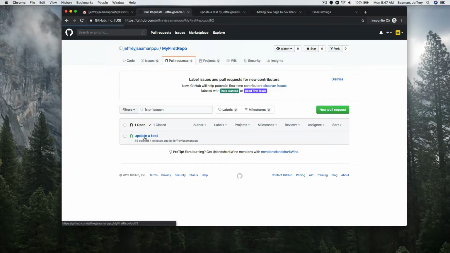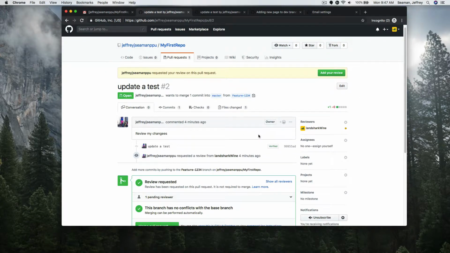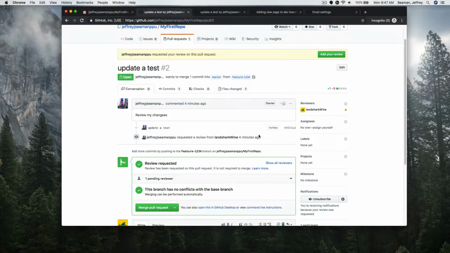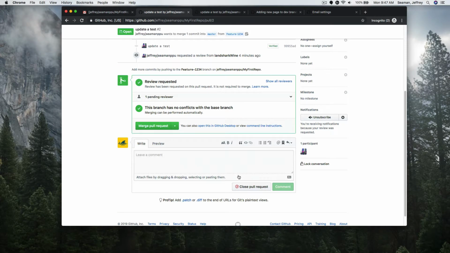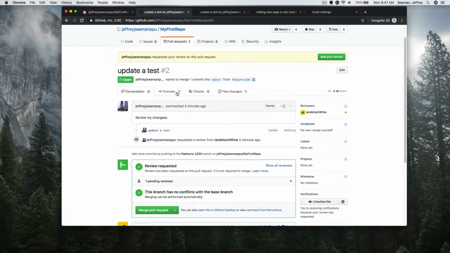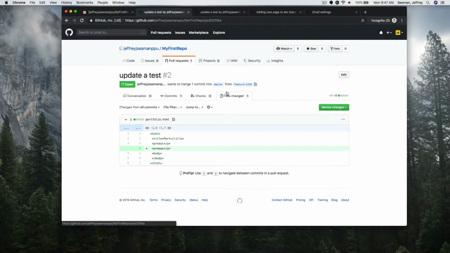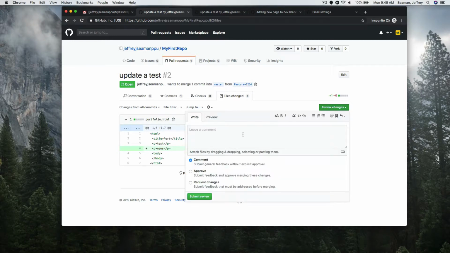So let's go back over here and let's see here. We don't want to click on this because we want to make observations, and I'm trying to remember how to do that. One file changed. What am I getting a notification of? All right, so one file changed, checks, review changes, click review changes. And this is where I'm looking for you to make observations. So you can look at that person's code.